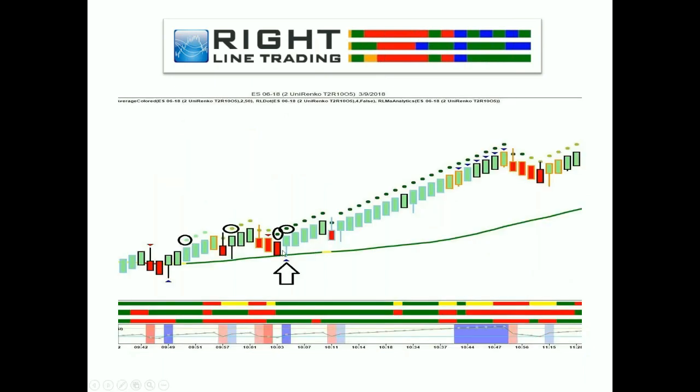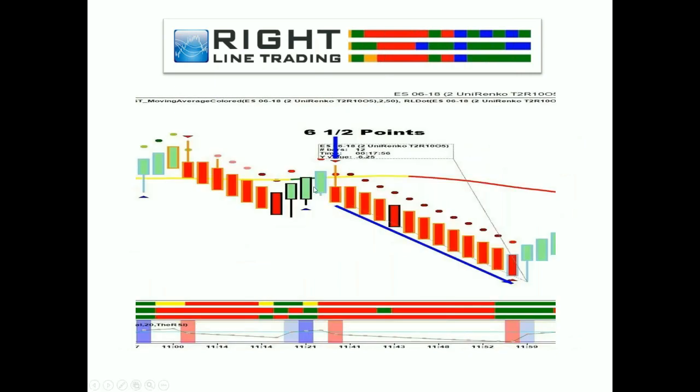Now here's the long trade right here. Oscillator signal. No 3 line here. No stochastic here. Here you get the alignment. The 50, the 3 line, and the dot, and up you go. And I'll show you, this is a continuation trade. You can continue to take this trade. After this candle pulls back and stops you out, you go right back in and continue the trade all the way to the upside. This is a 6.5 point trade. Perfect trade.